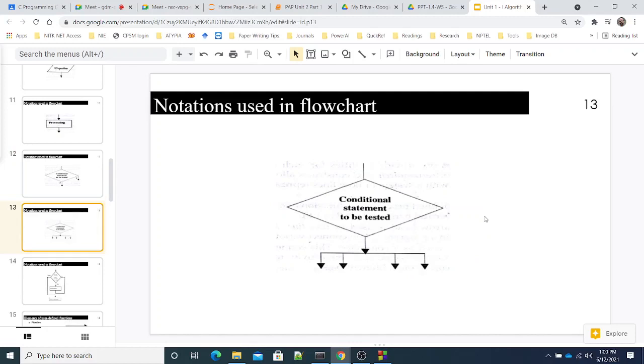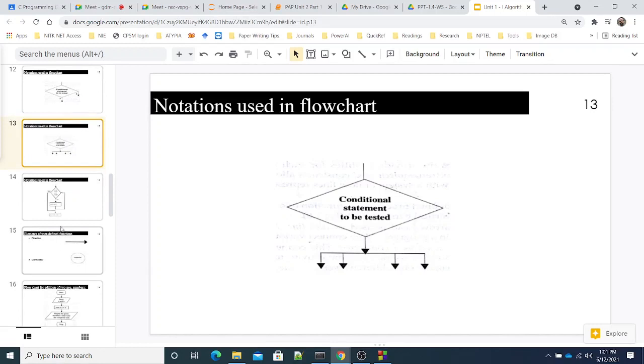For multi-way decision making, something we learned in the last class, the switch statement: there is an incoming flow, an expression or a condition. Then based on the outcome, we take one of the multiple paths. If you want to represent that kind of thing, we can use multiple arrows this way. It is the same diamond symbol, but the outgoing side represents multiple paths. Multi-way decision making.